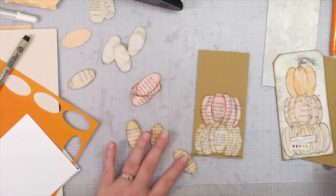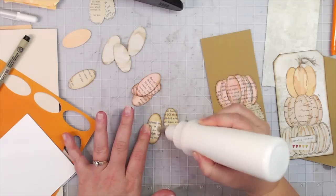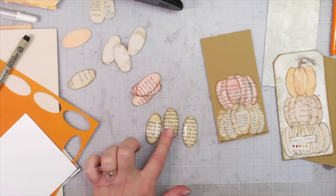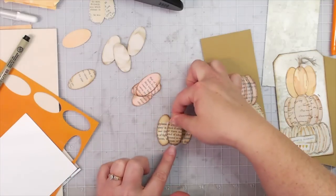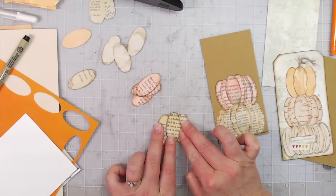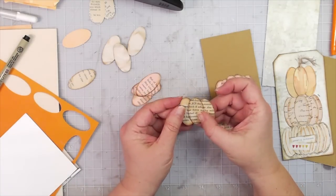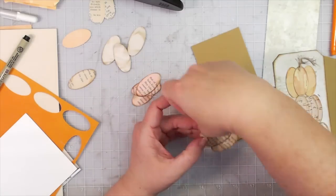Okay, and then for the top one, all you're doing is putting a little glue on this one and a little glue on this one. And then you're kind of smooshing them up against each other. And then pull that middle one up just a little bit to form your one layer pumpkin for the top. Just get it how you want it.